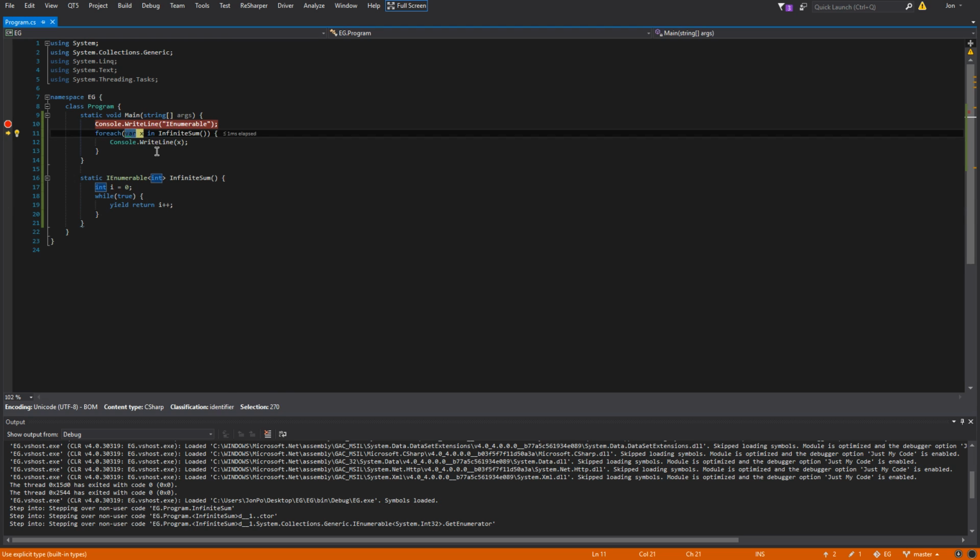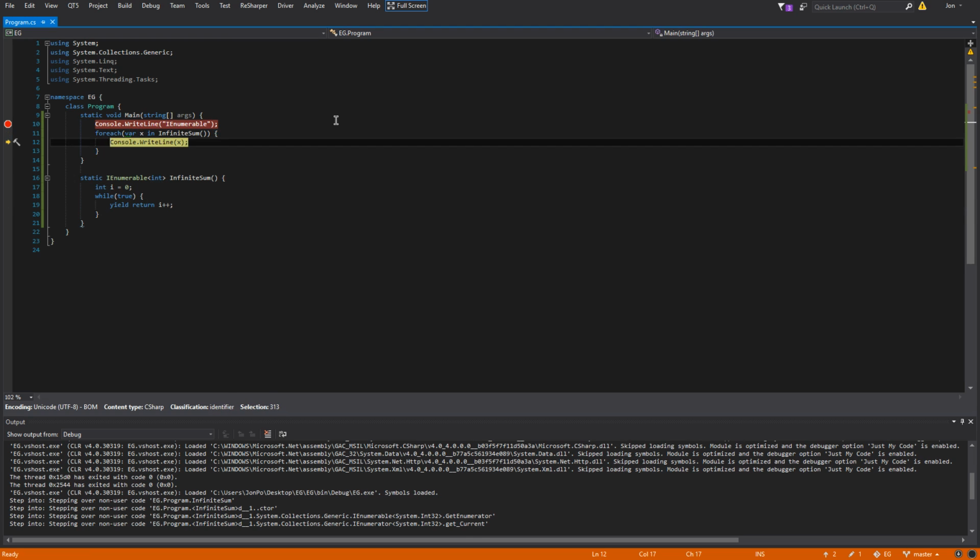You see, we came back here. So our variable x at this point is 0, and we wrote 0 to the console. For our next element, we go back into infinite sum, and you see we continue where we left off last time. Notice i is 1, because last time we returned 0. The postfix operator adds 1 after that line. We continue again because we're while true. So i is 1 this time, we're going to return 1 and exit this function again. You see, the x we have now is 1.